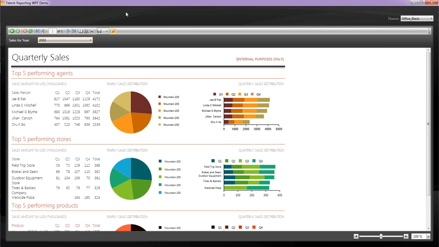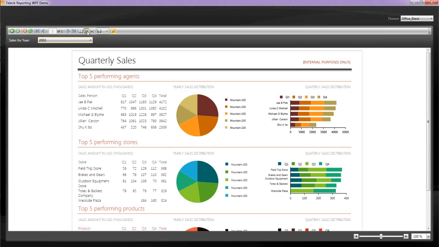Print preview loading window. So let's take a look at it. I'm going to be clicking on print preview now. Take a look at what's happening. Can you see that? It said generating report. So that's pretty much a loading indicator. So yes, we do support that.